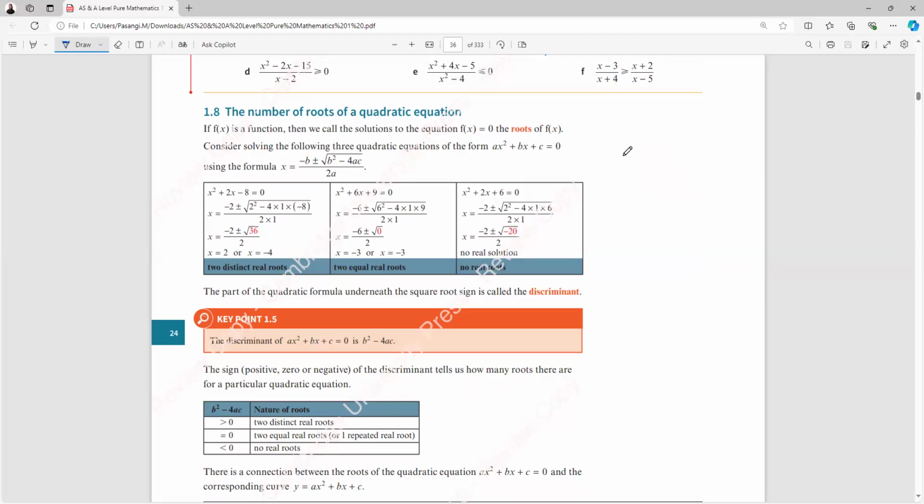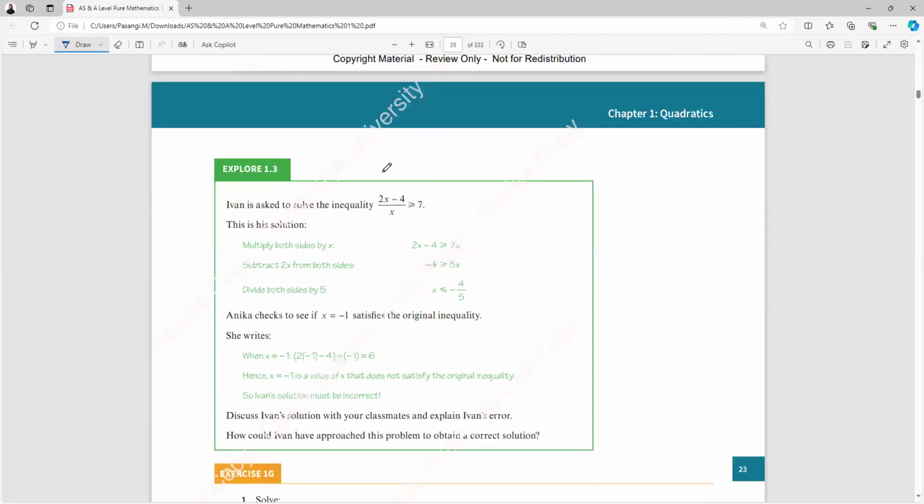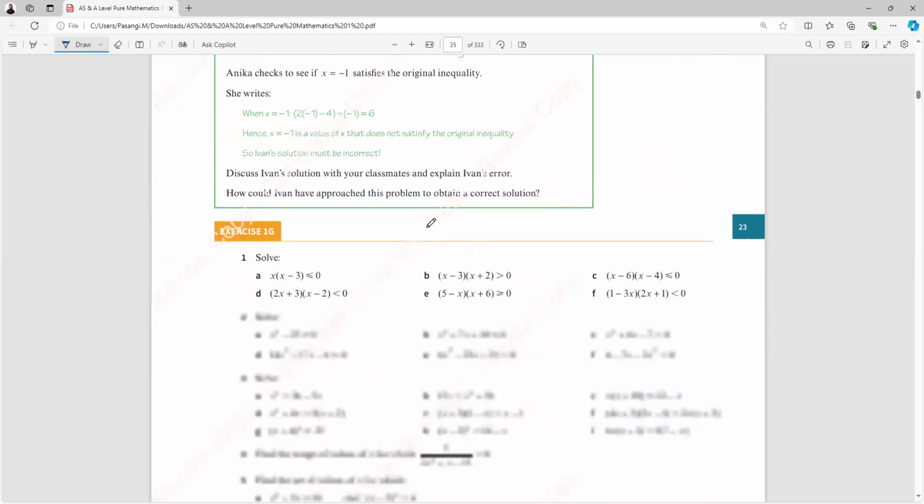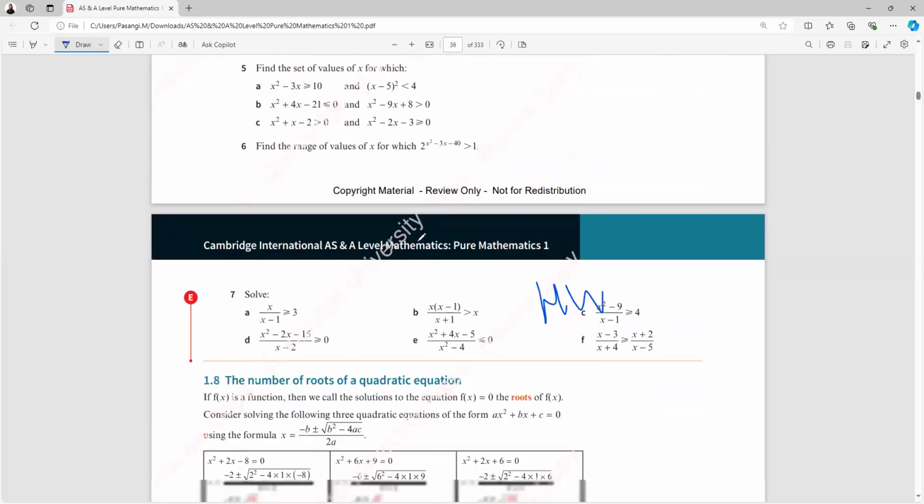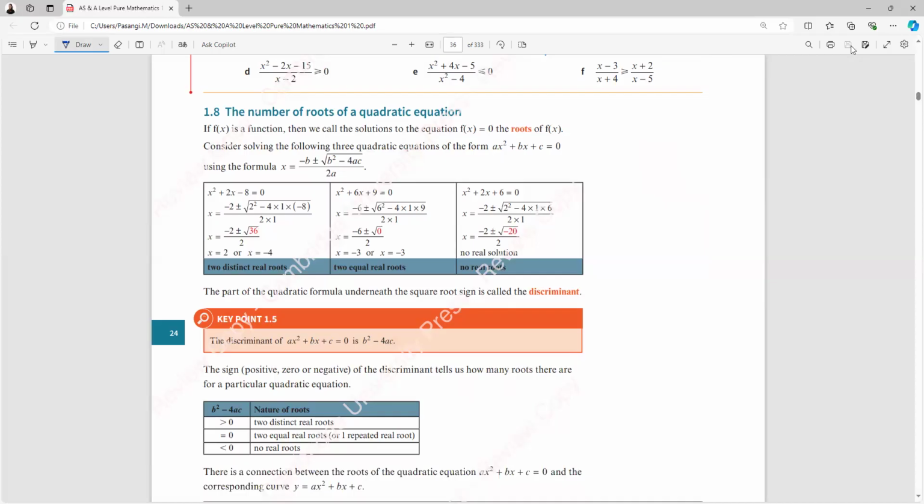Okay, teacher. Okay, then that's also done. Then you can do the rest. Here, explore means it's a little bit advanced. Try these explore questions as well so that you can do the rest automatically.